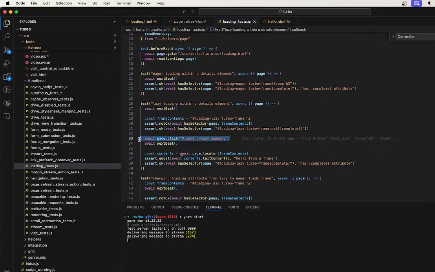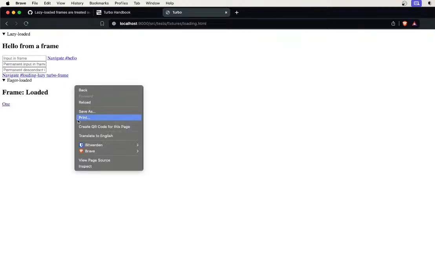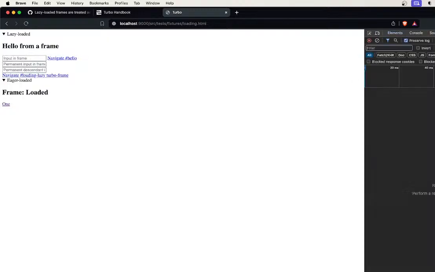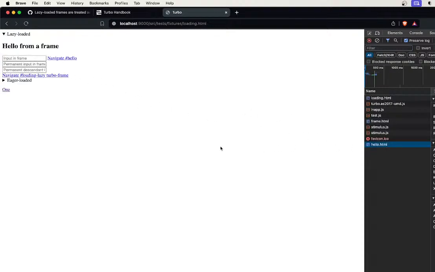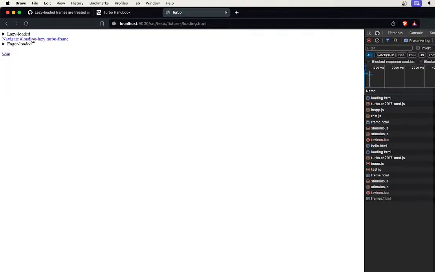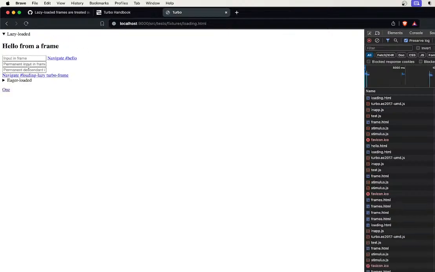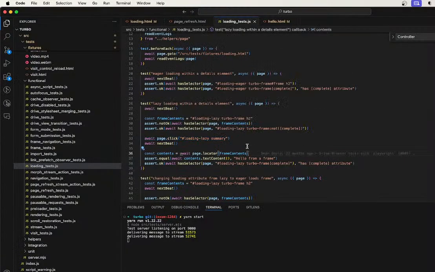And this indicated to me that you'd have to click on lazy loading summary. Oh, I see. This is the lazy loading summary. Okay, so if we look at the network tab, hello.html is not in here, but when we click this, it loads it. Okay. So if we just hit lazy loaded, it does this. It looks like I can reuse this. I really just want this to be in focus, so we can just use that.